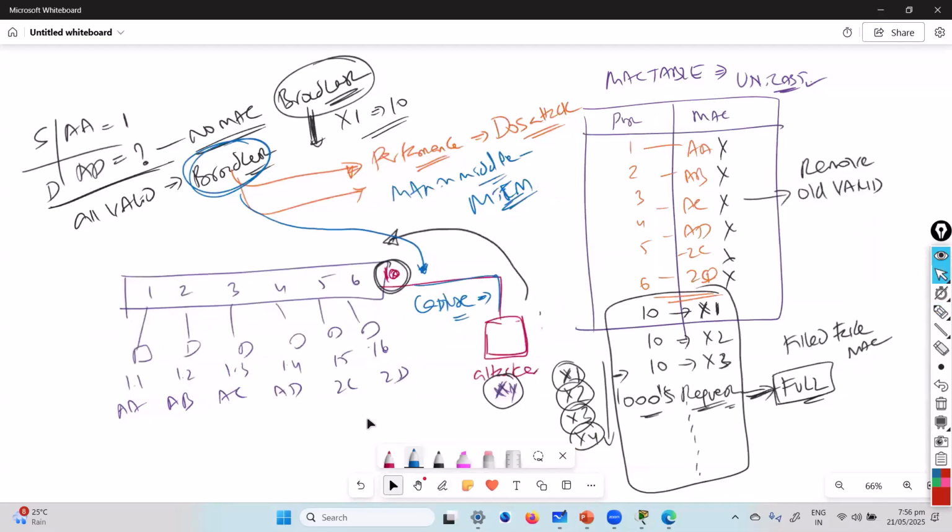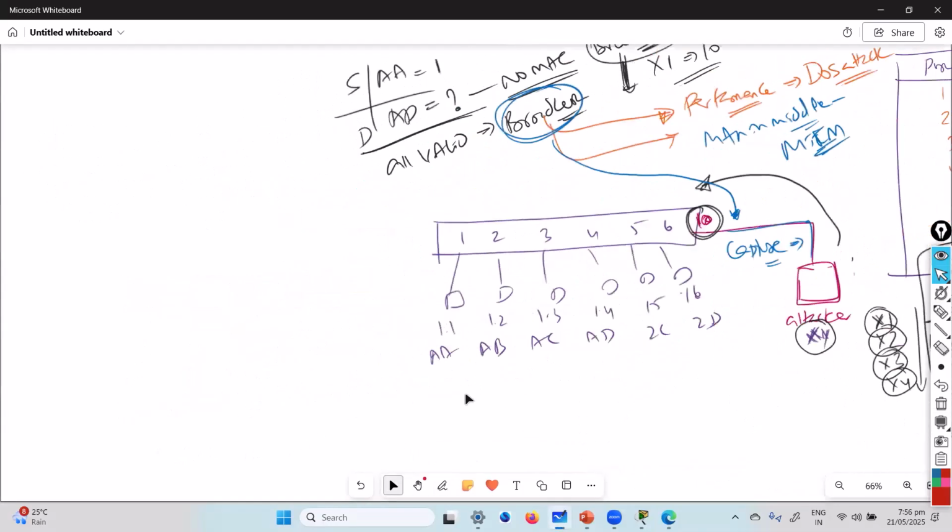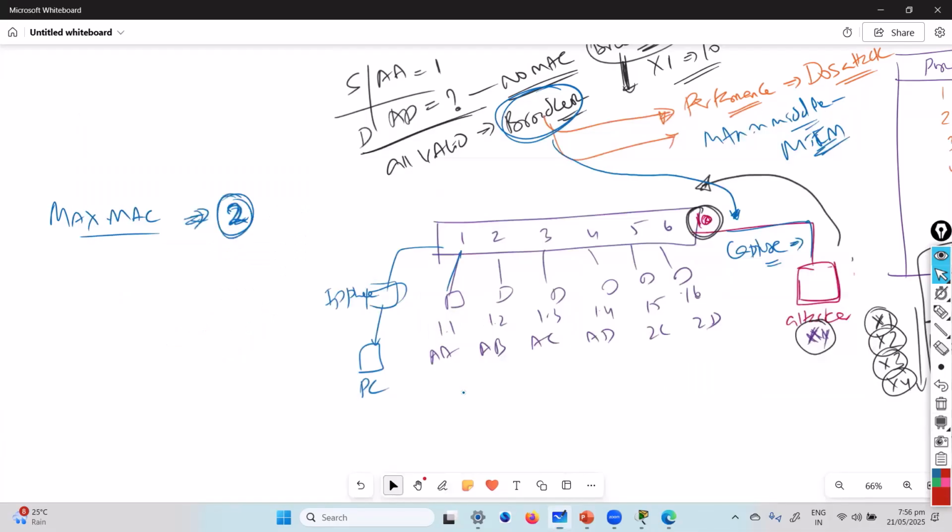So what we can do is simply enable the port security feature, which means I'm going to say, on this particular port, the maximum MAC addresses you can learn, I'll give the number as two or three. Why? Because typically you might be connecting an IP phone. If you're connecting an IP phone, then there will be a MAC address for the IP phone and then the PC. So generally we give two or three, not more than that. So I'll say, okay, maximum MAC addresses on that particular port, you can learn only maximum two.